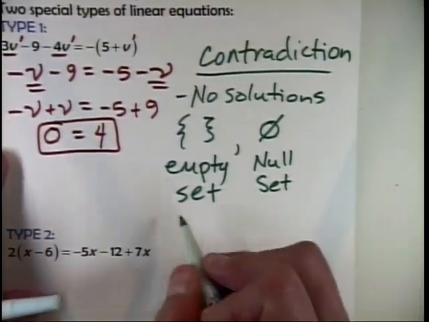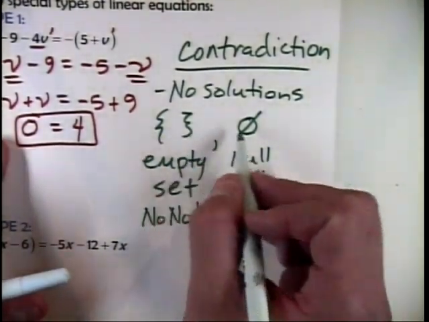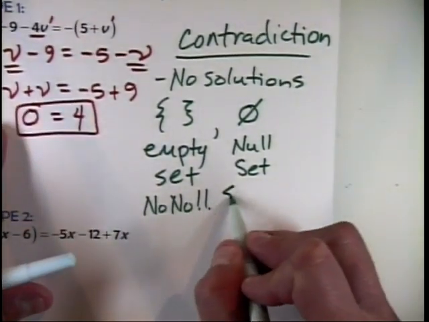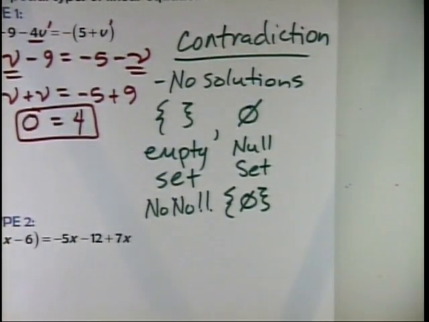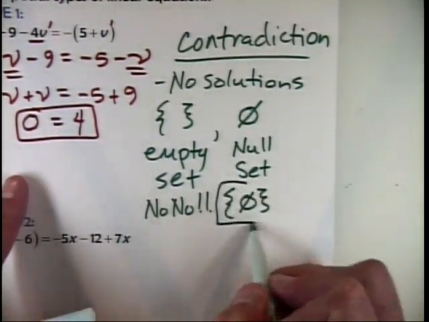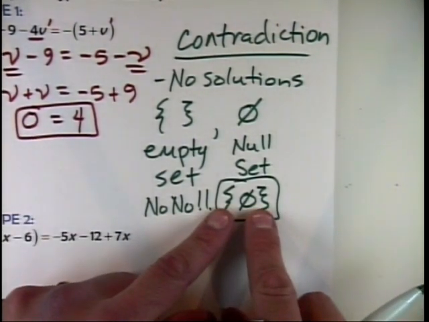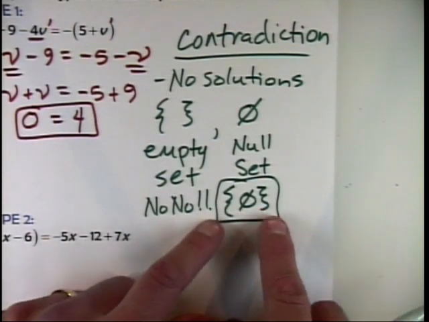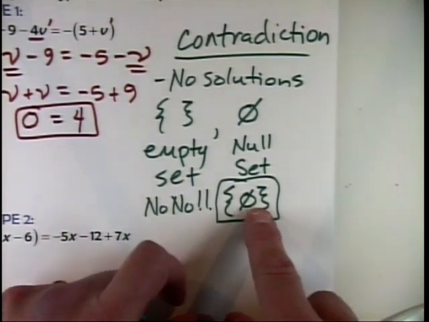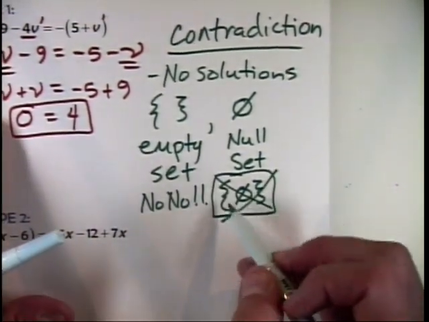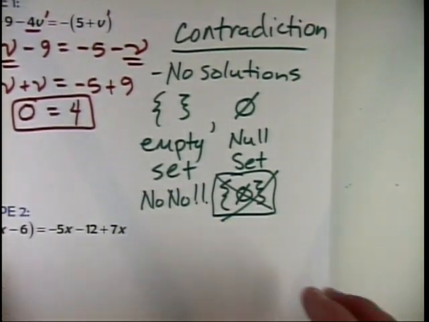Now, what you don't want to do, this is a no-no, big-time no-no. Just to cover all the bases here, you don't want to say that it's the set that includes the null set. Because believe it or not, mathematically, this is not an empty set. This is a set that contains the empty set. So it's not empty. It's like putting an empty coffee can, the null set, inside another coffee can. They're both empty, but one coffee can is inside the other. So don't do that. Use one or the other. Okay? Pretty cool, that math notation. Don't get hung up on it.